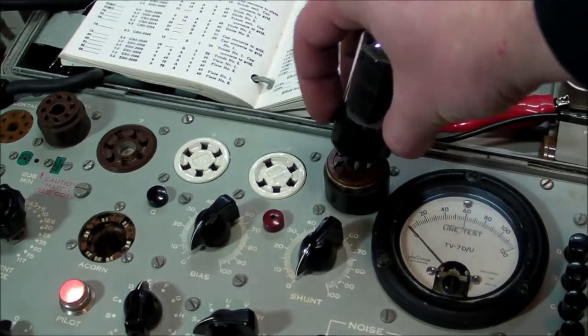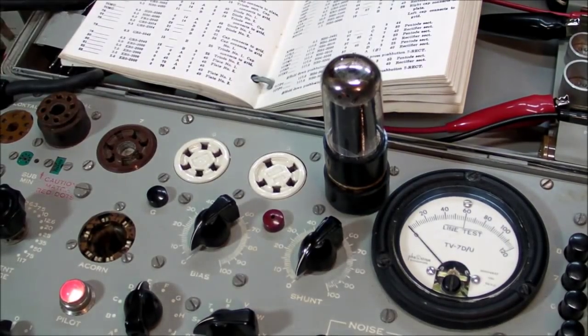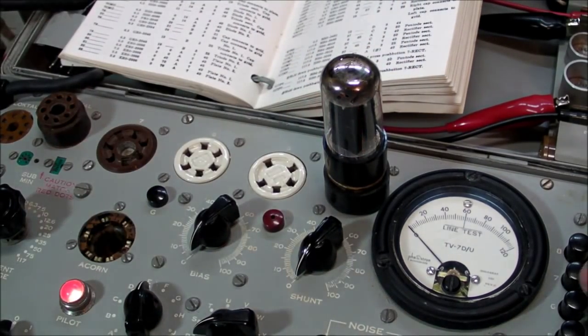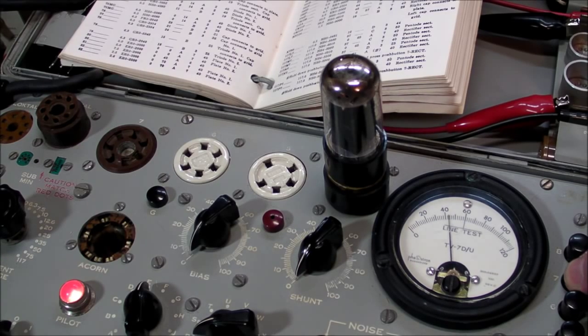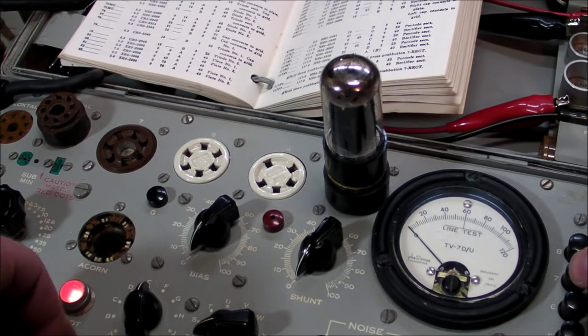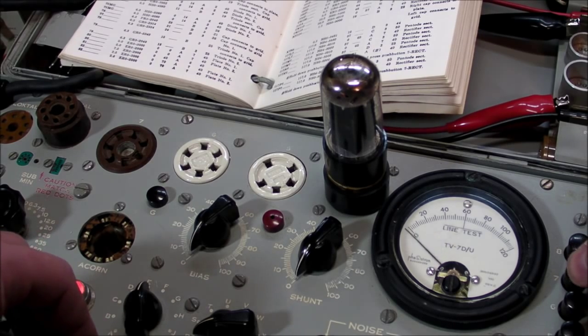Anyway, let's pop this thing in here and then put the tube in there. Let the filament warm up for a few seconds here. And yep, I can see the filament glowing in there. Everything else is all set up here. I'll just push the rectifier button, and sure enough, on plate number 1, we've got a 44 out of 40. And plate number 2, 40 out of 40. So I don't know what the heck happened there. Why is it so low?